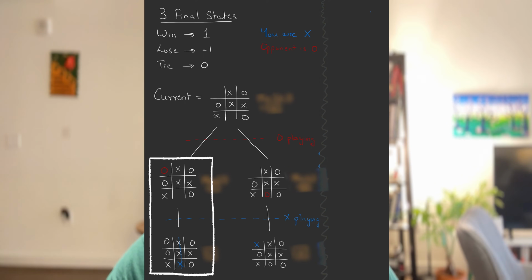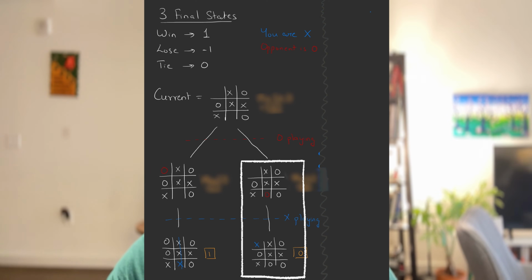In case 1, the final state reached is where X has won. Imagine X is you. In this case, you have won and you will get 1 point, as mentioned above with the final states and the points. In case 2, the game is tied, so you will get 0 points because no one has won the game. For tying, we give 0 points. If you've understood till now, that's basically the crux of what the MiniMax algorithm is.